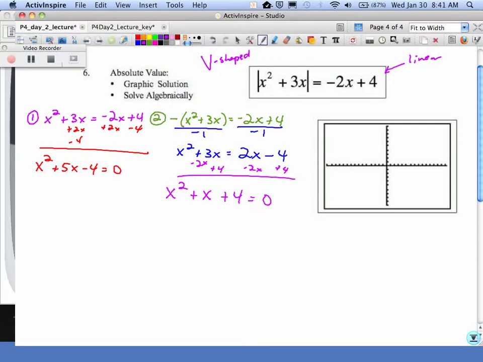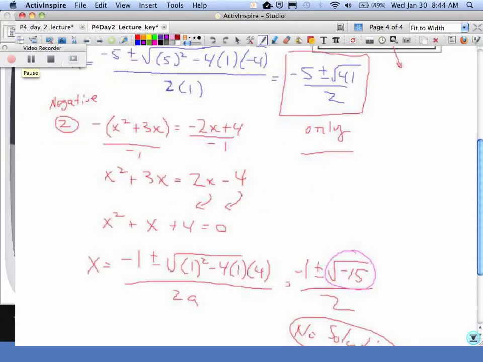Okay, so some of you are still wrapping up, that's fine, but up above, I'm kind of cutting it off, but the blue right here on the top, your -5 plus or minus the square root of all that stuff. You're getting the square root of 41, which is not a nice number, so this is a nice simplified answer right here. So that should be the first answer. That comes from the positive step number 1 that we had previously.